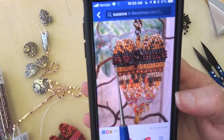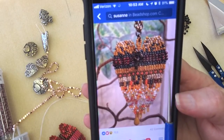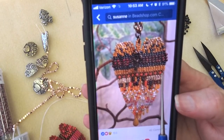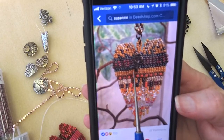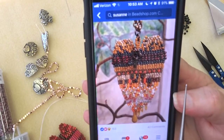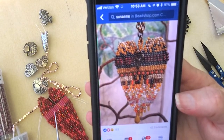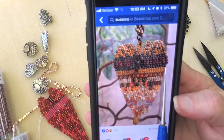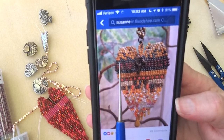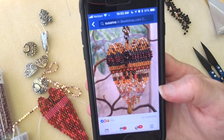And you can see Suzanne's establishing base row. That's these right here. And Suzanne, I think you used 11/aughts. Is that right? I think it was 11s that you used. But this base row that you established here, 1, 2, 3 seed beads, that also approximates the bugle beads that Emily used here in her original heart. Then notice how she banded that single color with the Picasso beads here and here. See that? What I loved about that was that it gave this band kind of a focal point.